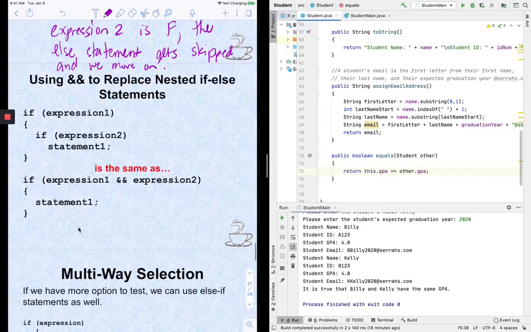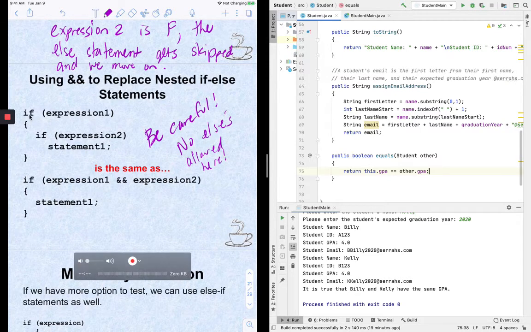In this case, where we have this, we can't do the same if there's an else statement in either of these. So if we have an if and an if that are nested, and we have no else statements at all, then we can turn them into if this is true and this is true, statement 1. But be careful. You cannot have an else statement here. So I'm going to write, be careful, no elses allowed here. If we had an else, it would not follow the path that we would want it to follow. If we had an else connected to this if, it would still just be connected to both here. Same thing if we had an else connected to this if. So just be careful. You can use this, but you don't want any elses connected.